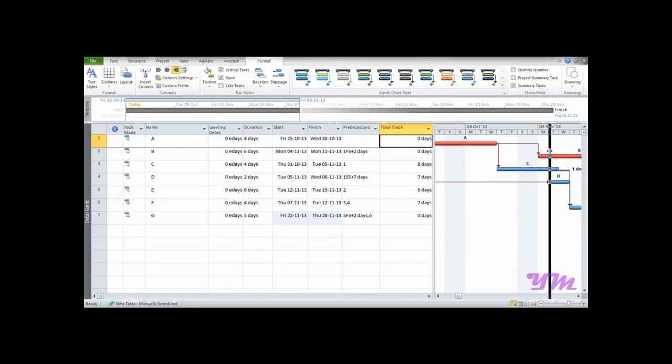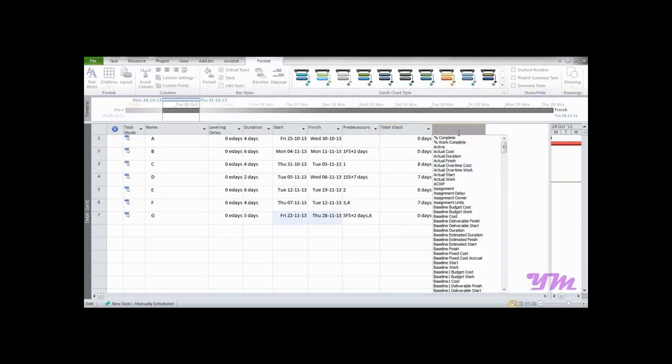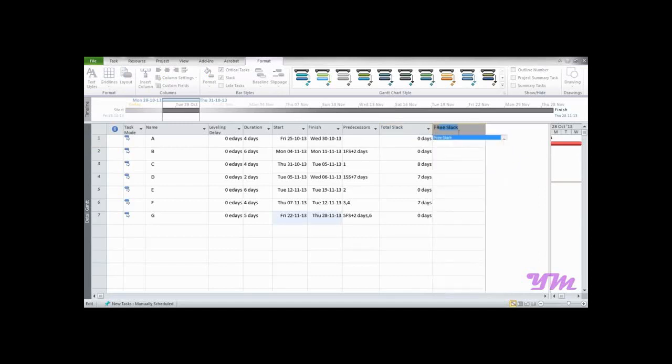Now suppose we want to further add another column known as free slack, so FREE slack. Okay, here it is, free slack. Now after directly adding total slack and free slack, you might know the formula for interfering slack, which is total slack minus free slack. Now if we go on to add columns and write interfering slack, it doesn't appear. So now the question is how to bring that into Microsoft Project 2010, as it doesn't have it as an inbuilt function. You need not worry at all.